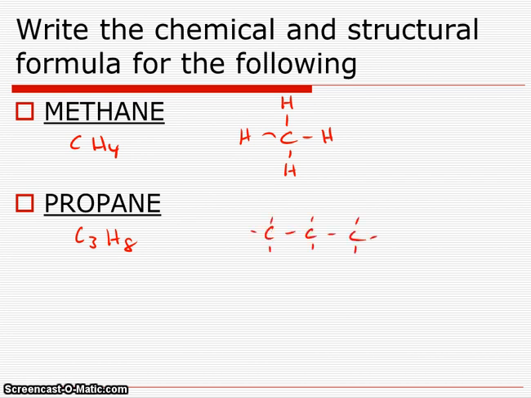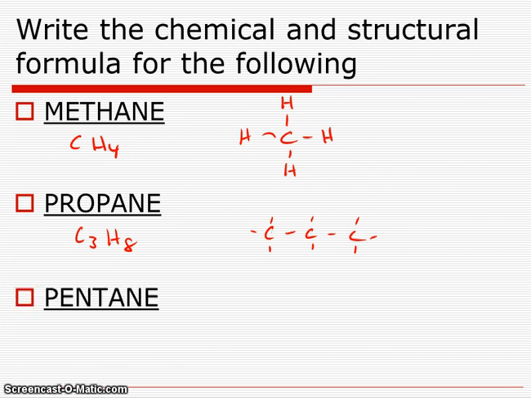Now what I did here is kind of a shortcut, or a skeletal structure. I've got 1, 2, 3 carbons. Each carbon needs 4 bonds. So this carbon has 1, 2, 3, 4. This carbon has 1, 2, 3, 4. And this carbon has 1, 2, 3, 4. Now here are the hydrogens. But to shorthand this structural formula, I'm going to leave the hydrogens off. We're going to assume that they're there. We know in our head that they're there, but we're going to write it in shorthand to make things easier.